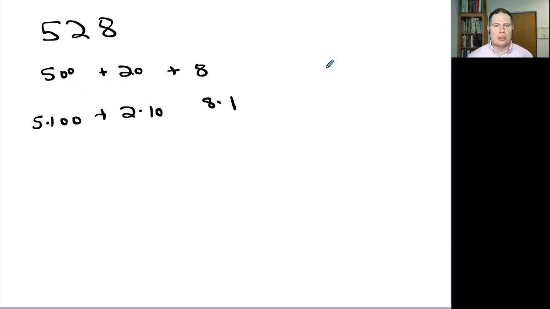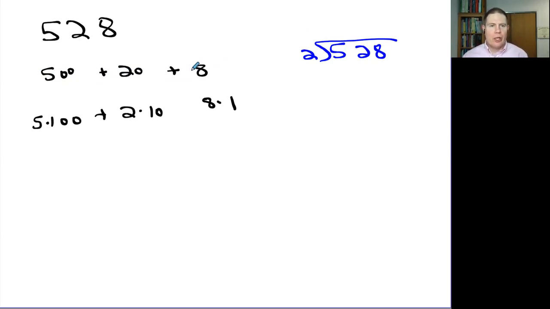But if I'm doing something like long division, 500 plus 20 plus 8 doesn't necessarily help me, depending on what I'm dividing by. If I want to do 528 divided by 5, well, that works great here. 5 doesn't go into 2 evenly. If I turn it into a 20, I could do that. 5 doesn't go into 8. That's not so nice. Maybe 528 divided by 2. I could take half of 500, I hope fairly easily, right? 250. But I'm not going to do that a digit at a time. If I'm doing 528 divided by 2, I can't just say that's an even number of hundreds to say how many times 2 is going to go into 500. So if I'm doing long division, this also isn't the best sum for that.